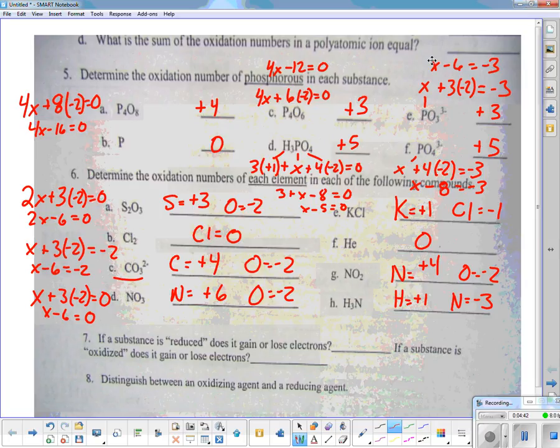Okay? All right, so if a substance is reduced, does it gain or lose electrons? This is where we use GER. Leo the lion says GER. So gain of electrons is reduction. Loss of electrons is oxidation. We can also use OIL RIG. Oxidation is loss, reduction is gain. What is this? Does it gain or lose electrons if it's reduced? It gains. Grrr. I become more negative.